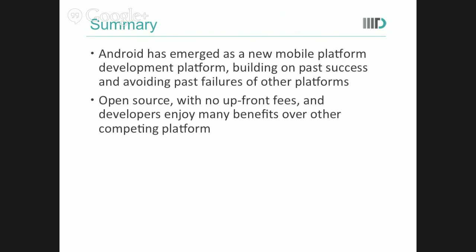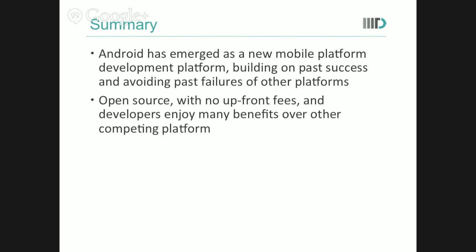Okay. So, to summarize what I have said in my slides, right, Android has emerged as a mobile open platform. Right, it has learned a lot from all the old platforms. Like the process part, the CPU, the Java virtual machine, the security issues about permissions for any users. It has learned a lot from other operating systems. Of course, iOS, the success of iOS. And it has learned all of that. And then it decided to take a path where it is an open system.